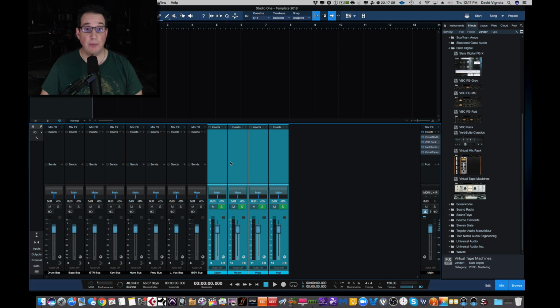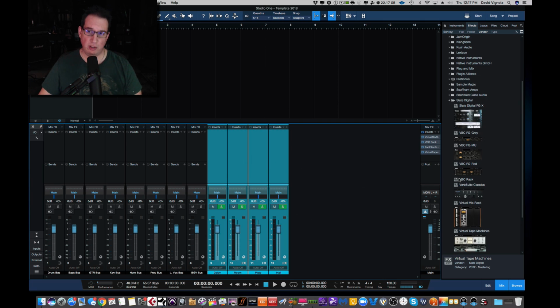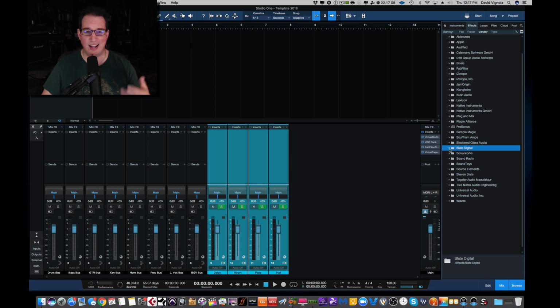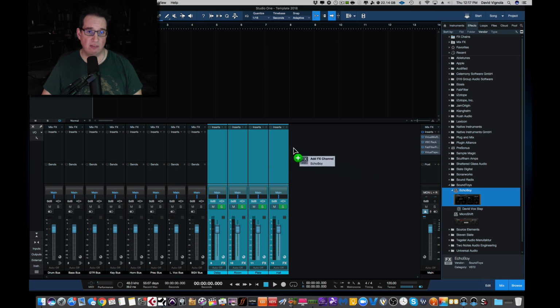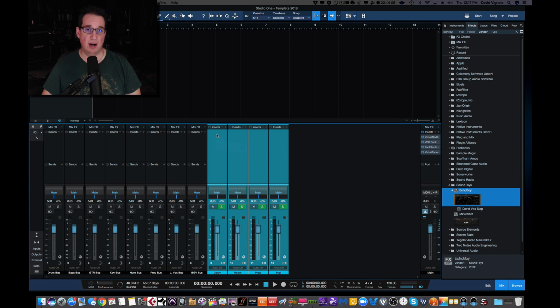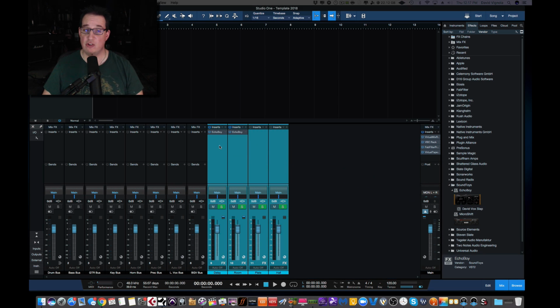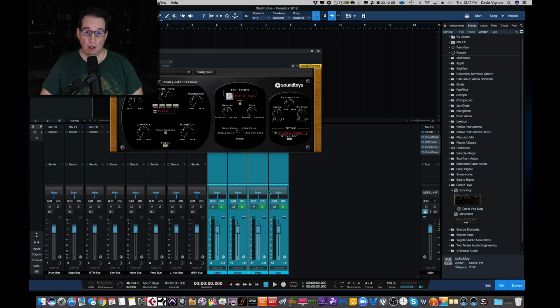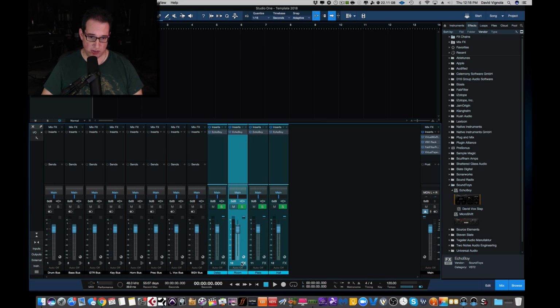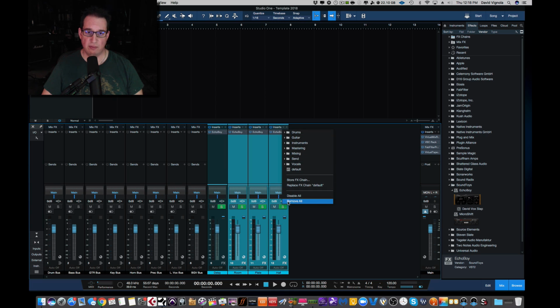And then I'm going to go ahead, I'm going to put some plugins on there that I typically use. And what you'll find is after you've been mixing for a while, you have a lot of go-to plugins. Like for delay, I have several delays in my arsenal, but I know that more times than not, I'm going to use the Soundtoys Echo Boy. That's one of my favorite delays. So I'm just going to drop that on my delay bus here, or my delay effects channel. Oh, I highlighted them all, so it's going to populate all of them. We didn't want to do that, so let me just remove them from the last three here because we only want it on the first one.